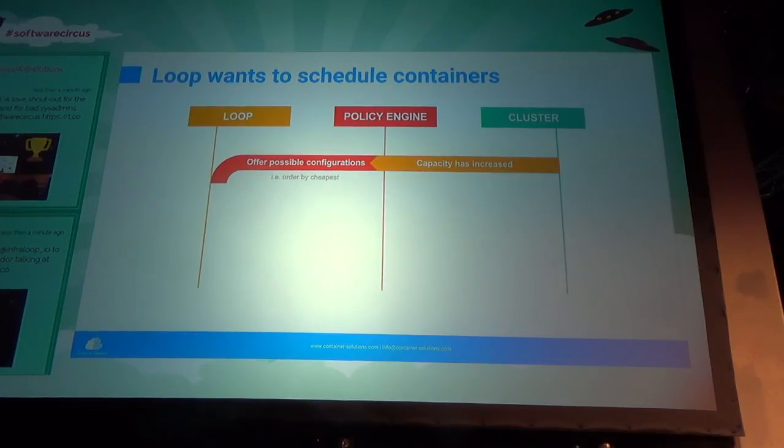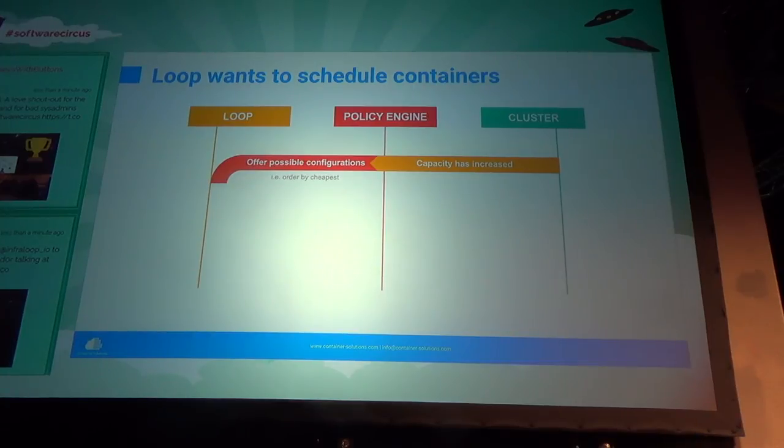Then there is the other scenario where the cluster sends an event back, and the policy engine reacts on it. So let's say there is a capacity policy, where the policy engine, actually the demo will show that one, is making sure there are not too many containers running on a cluster. We're just counting them. We're not doing CPU and memory and whatnot. We're just simplifying it here.